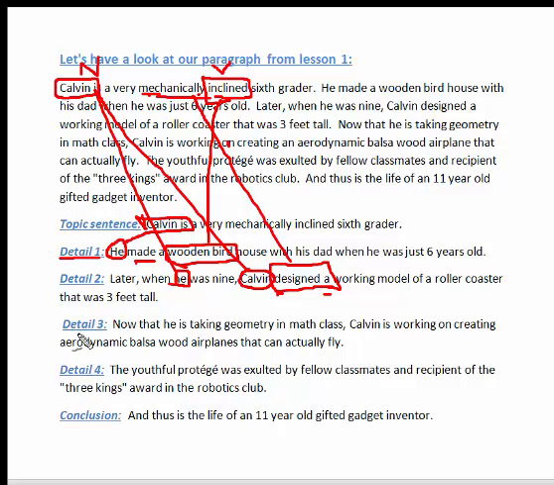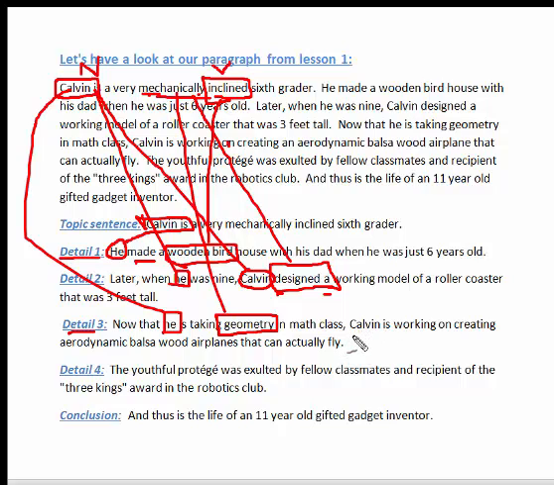We go to detail number 3, and you see that now we say he. That he refers back to Calvin again. He's taking geometry. Mechanically inclined and geometry say the same concept, but they use different words.